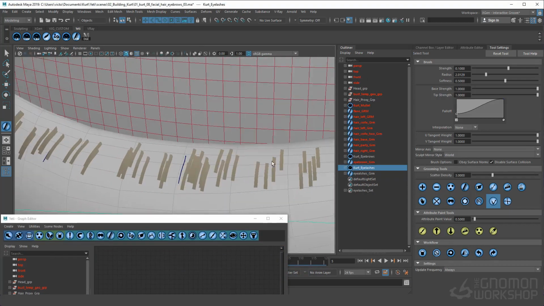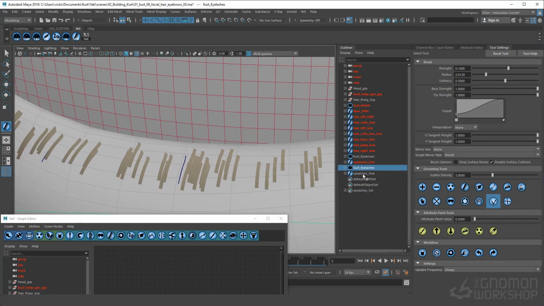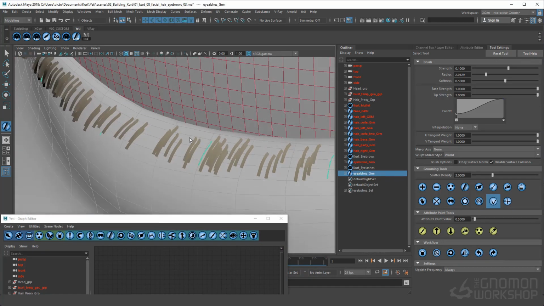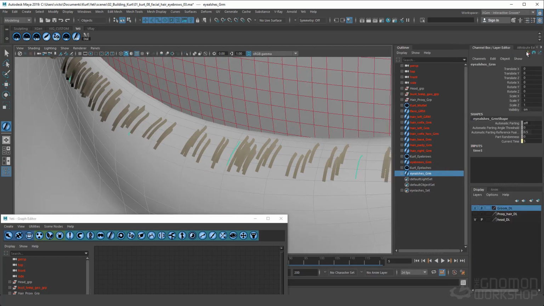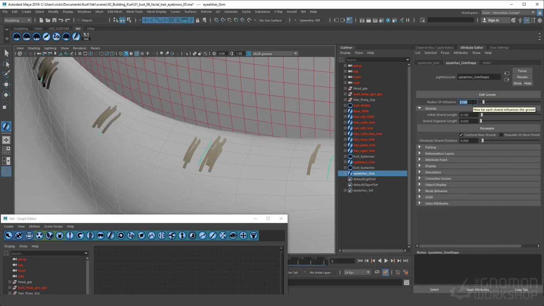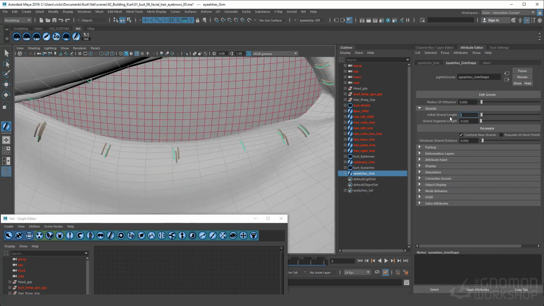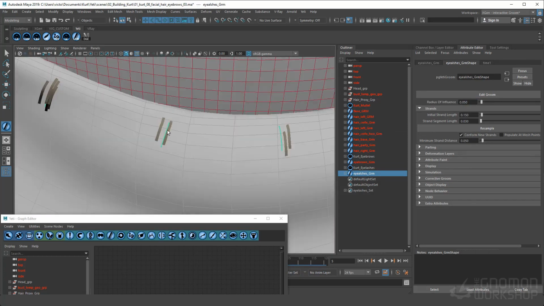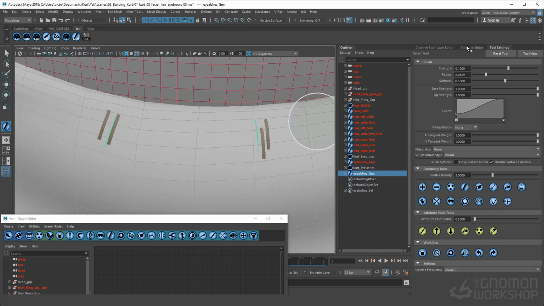So in this case, what I want to do is use the strand's radius of influence so that we limit how far from the strand the fibers will be created. Let's try setting it to 0.1, maybe 0.05. But this means that we need more strands, so let's go ahead and fill in the eyelashes a little bit more.